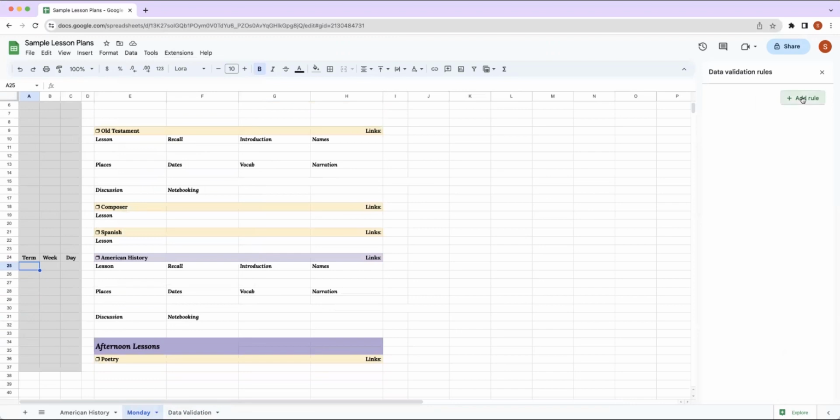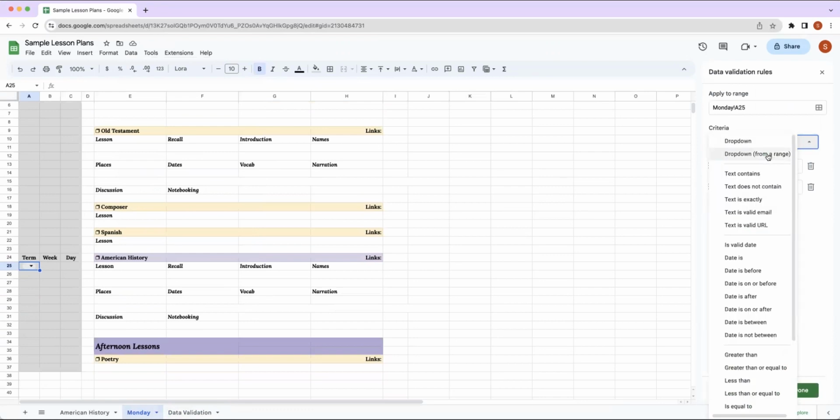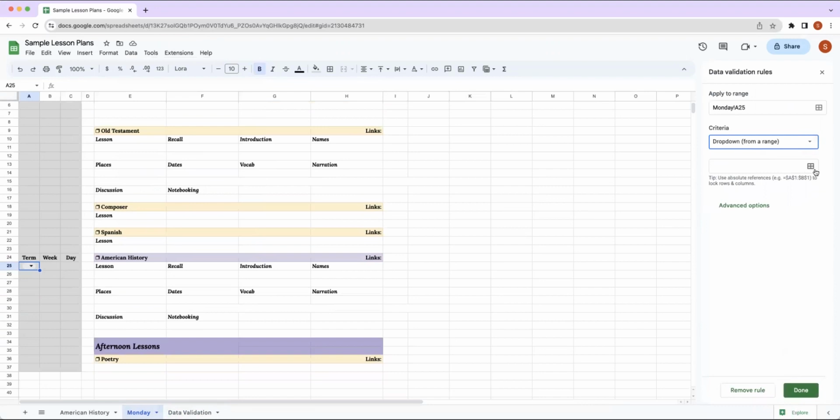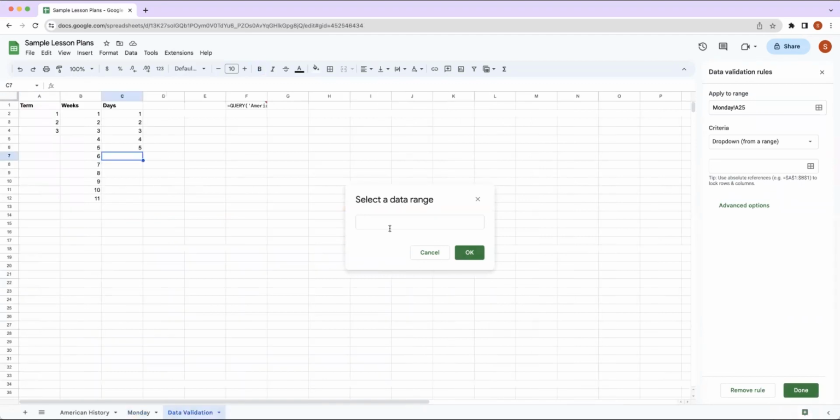And we're going to add a rule. Over here it says drop down, which yes, we do want that, but we're going to get it from a range. So over here, I'm going to click range, and then I'm going to click this little box so we can select the range. And then it pops up with this thing. Now you're going to go to data validation, and you're going to select everything for the term.